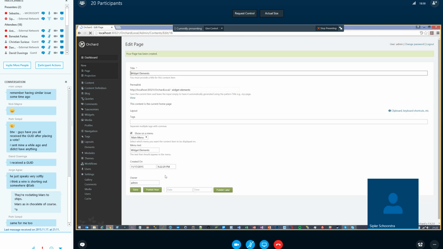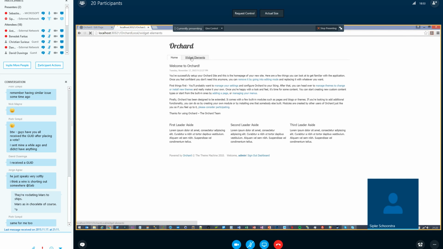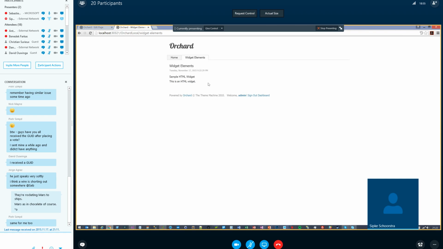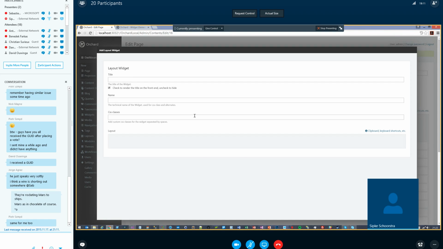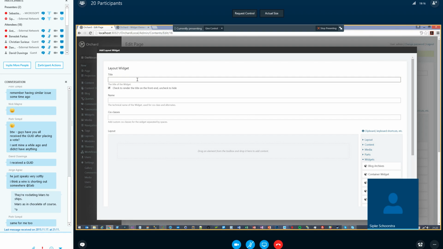It also works on the front end, of course. What the widget elements do is delegate their rendering to the driver of the widget itself using the Content Manager API, and it even works for layout widgets. So you can now have nested layouts using a layout widget, which itself uses the layout editor. Wait, I'm lost. What is a layout widget? Oh, a layout widget was introduced as part of the layouts module, and basically it's just a widget with the layouts part.